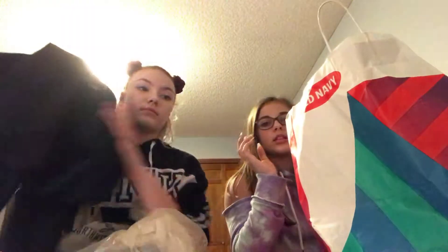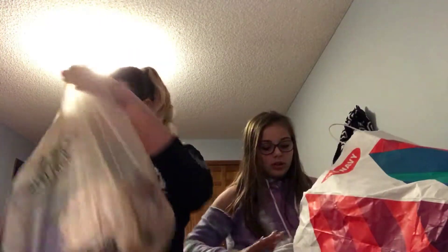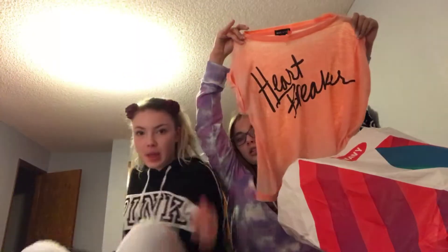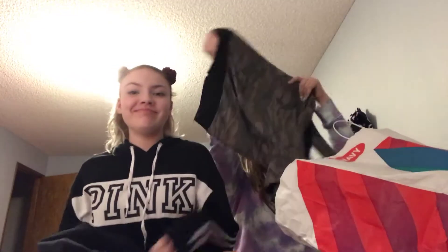I got a ton of stuff at this place called Rudy Style — I don't know if you guys know what that is, it's a place in Bellingham, Washington. The owner gave me one free thing — I got these white Hollister pants just to chill in. They're weird, I wouldn't have bought them myself, but they're comfy. And then I got this pink shirt that says Heartbreaker, because yeah, that's me. And I got a camel zipper.